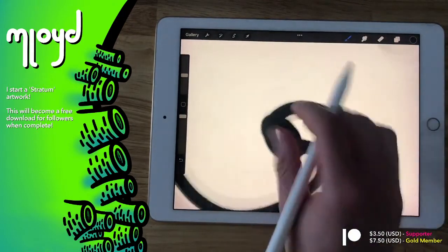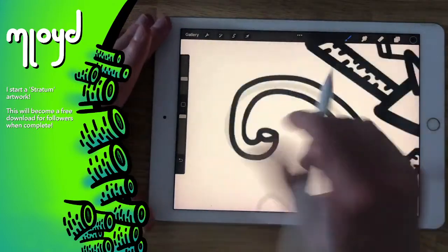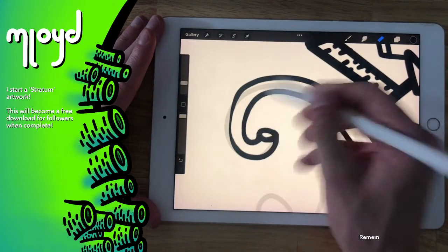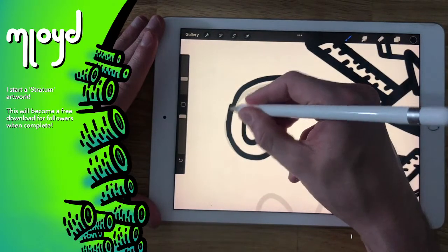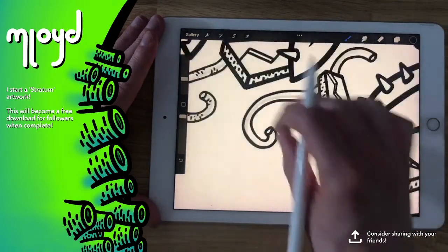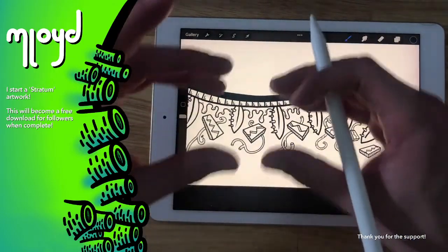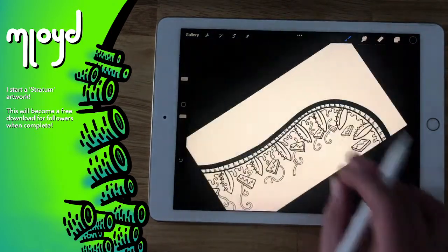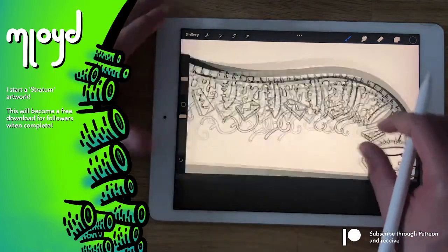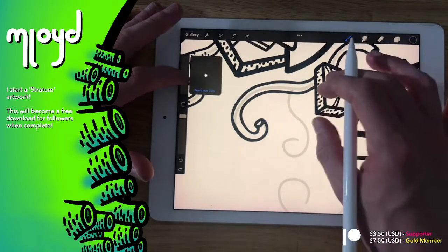Okay, so we're coming close to the end of the stream tonight, and I'm kind of happy with how this has progressed. These stratum pieces take a while, but at the same time, they're kind of fun to do and relaxing, so I'll definitely continue this one. You'll see little bits of layers added each stream. And we probably did half of the outline, which is pretty good for this sketch, because these do take just ages.